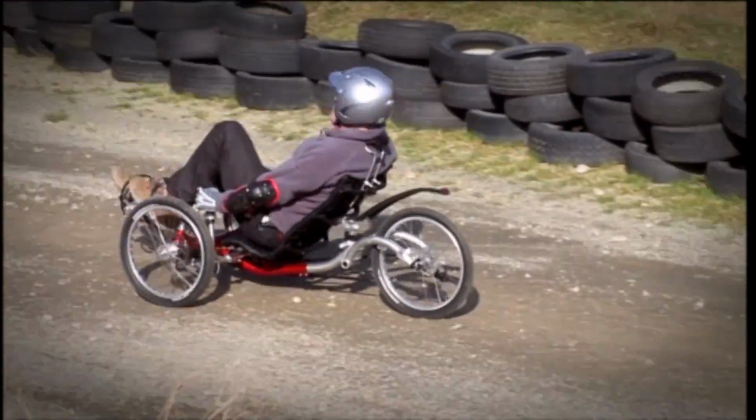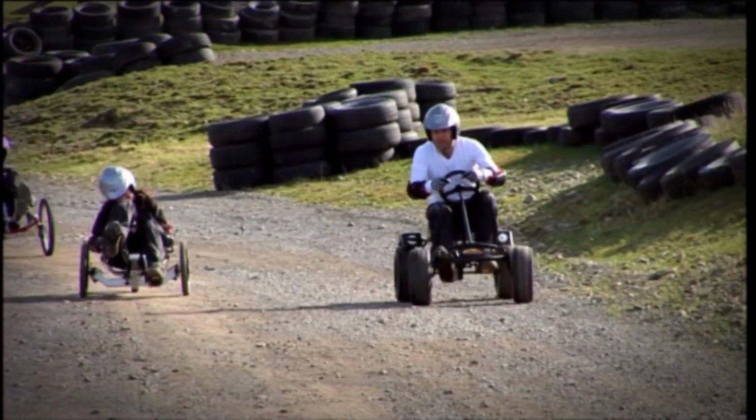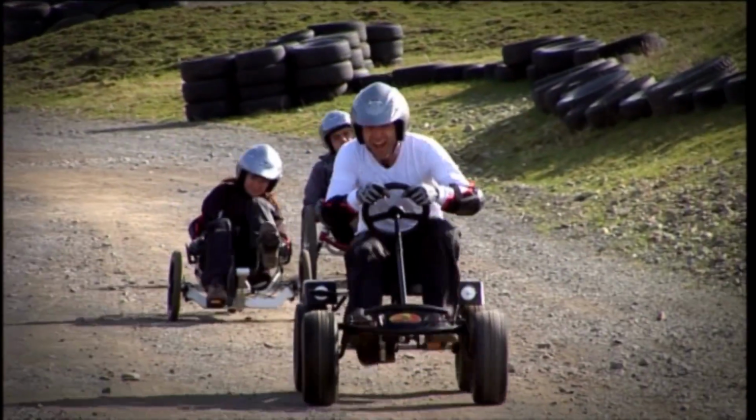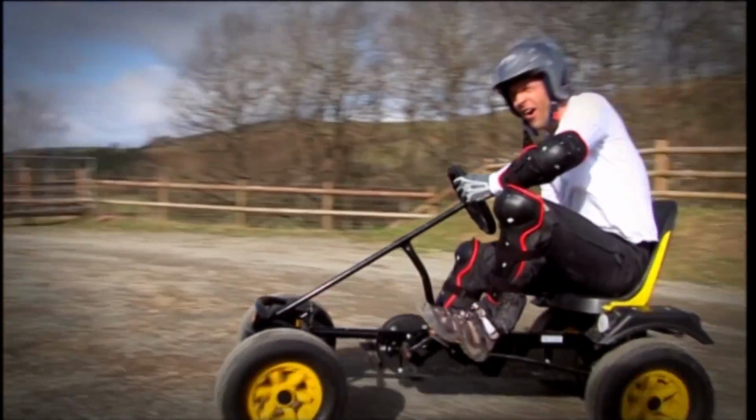As we approached the end of the pedal section, the final uphill push saw the last 2 days of running, paddling and general outdoor madness take their toll. But with one superhuman effort, I managed to take the lead. It was still very close, though, as we headed into stage 2, the electric race.